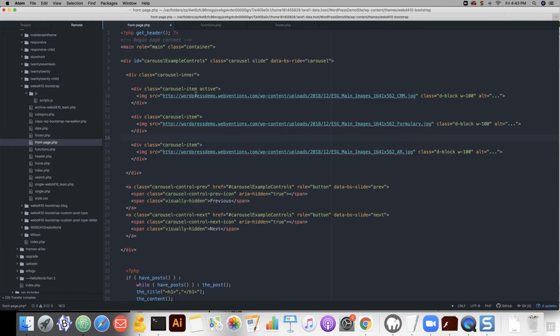But you can put anything inside this carousel item. You don't even have to have an image in there at all. It could just be text. You could put little animations in there with SVG or whatever. You could put in movies. You could put anything you want inside these slide containers, these carousel item containers. Now, the one important thing to notice is that the first item has a class of active, and that's important in order for the slideshow to work, because the slideshow actually won't work if that's not present.